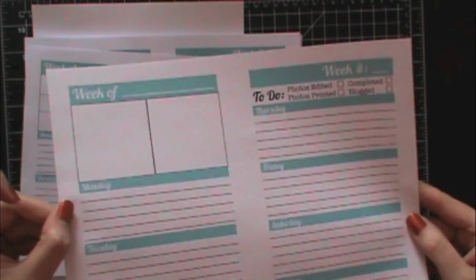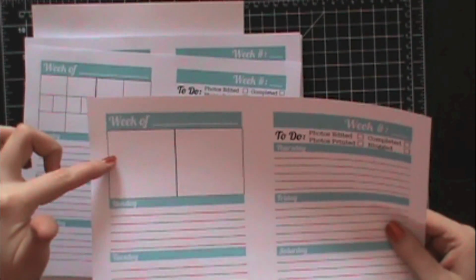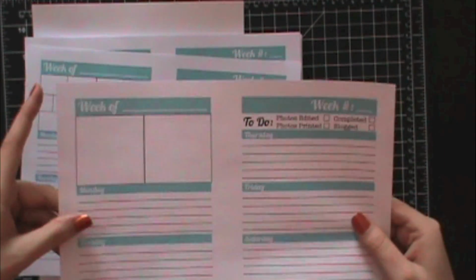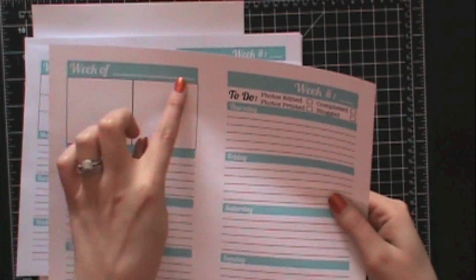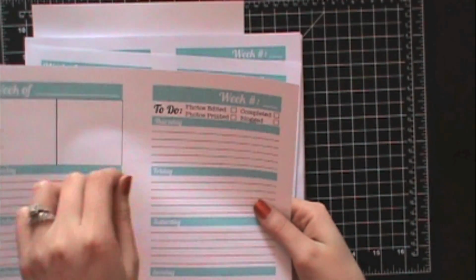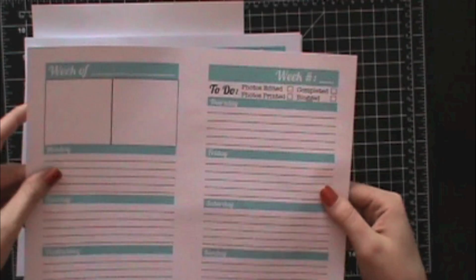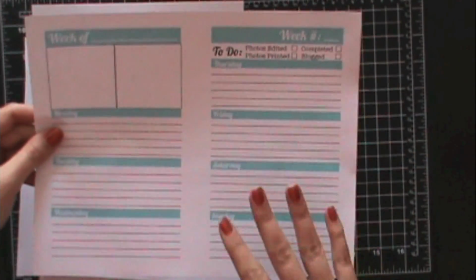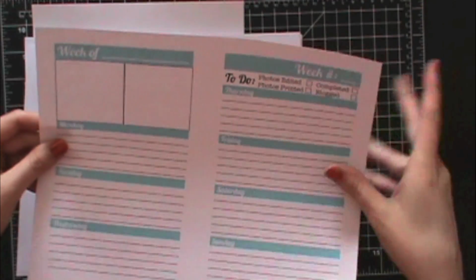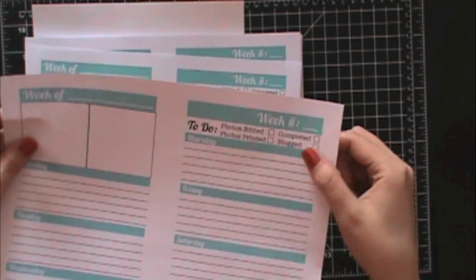I've got the blank page one, so each one of these represents a 12 by 12, and you can sketch in whatever design page that you're using. And it's got the schedule Monday through Sunday, so you can just write in whatever week it is, what week number it is, and journal each day and plan out your pictures. It's just an easy way to keep track of your project life. And I have another video talking about how I use this planner printable myself. I've used this every week so far, and I intend to keep using it every week.